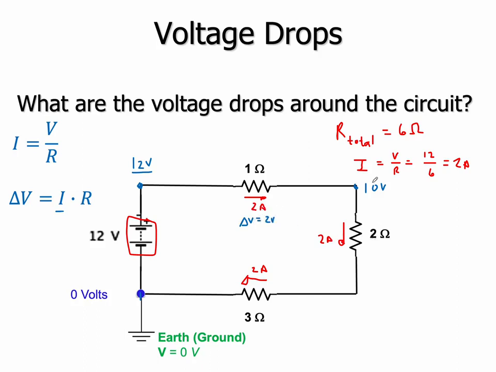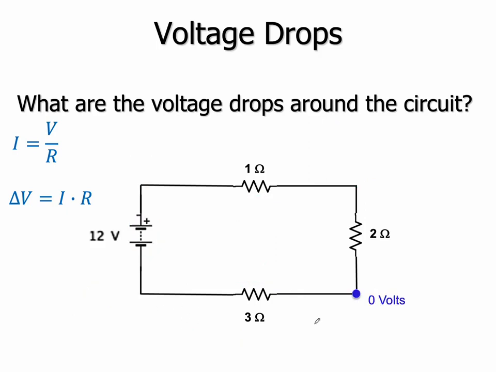Voltage drop across this one is going to be 4 volts, 2 times 2, I times R. And so what am I going to be at this point? Actually, I probably should write this out. The voltage drop in this case for this resistor is going to be 4 volts. I was at 10 volts. What am I going to be after I go through this resistor? The answer is 6 volts at this point in the circuit. Actually, this whole range of wires is at 6 volts. And then the voltage drop across this one is going to be 6 volts. What am I at again after I go through this one? Oh, hey, back to 0 volts. Yeah, it always works out.